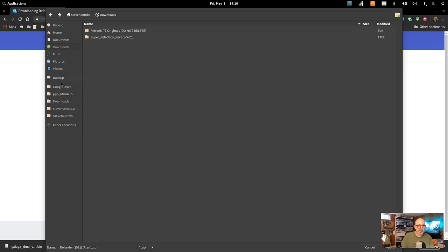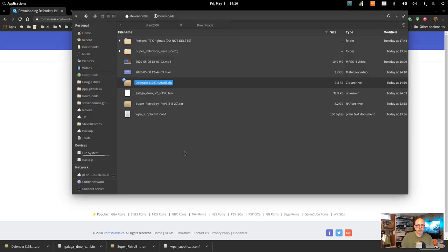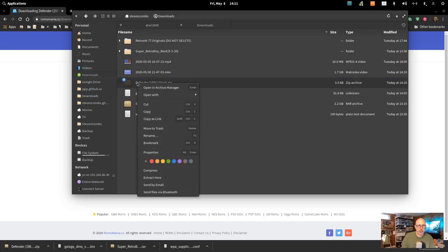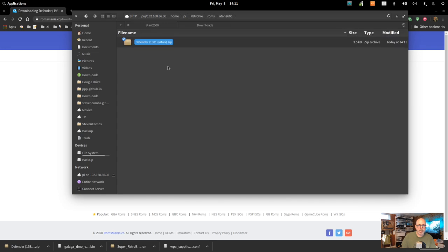And I'm going to go ahead and put it in the downloads. And let's go ahead and show in folder. Now, on some of these, you can actually just copy the zip over. I'm going to try that since it's in there. So I'm going to copy this, bring it over here, and I'm going to paste it. Okay, so now that is there.